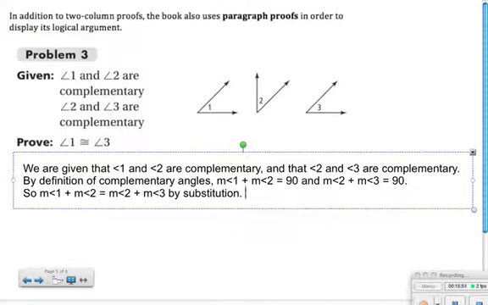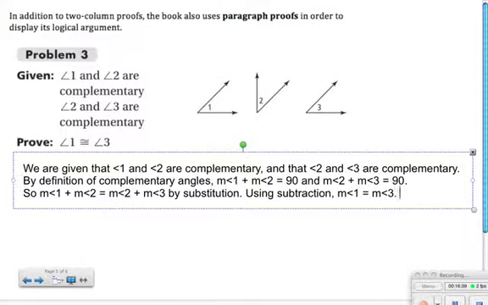Let's look at where we are. We have angle 1 plus angle 2 equals angle 2 plus angle 3. Eventually, I want to prove that angle 1 is congruent to angle 3. But darn if that angle 2 just isn't getting in our way. Take it out by subtraction. We can subtract that angle 2 from both sides. Using subtraction, the measure of angle 1 equals the measure of angle 3. And now we're really, really close.